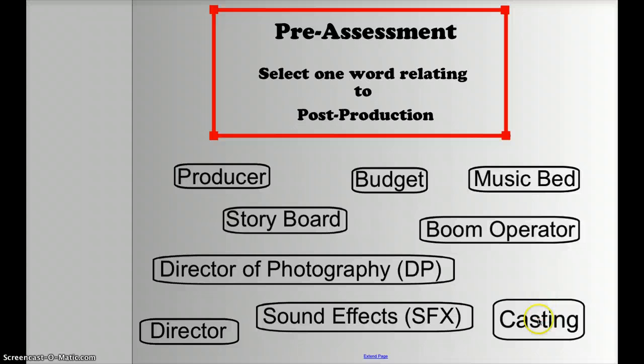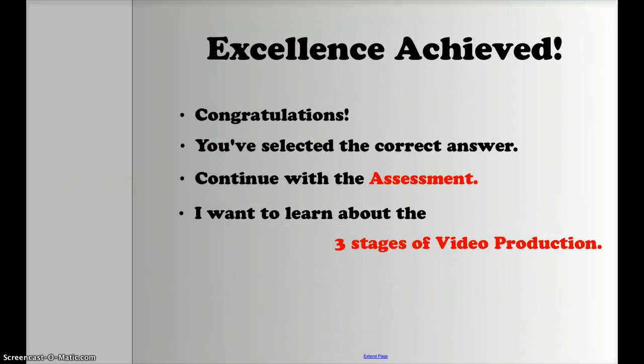So you wouldn't be casting in post-production for your project. So if the student hit casting and went to excellence achieved, that would be misleading the student, and we don't want to do that, which is why that was a major challenge, associating those pages with the correct key term to not mislead the student. And it was also a major breakthrough as well.